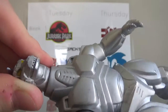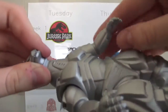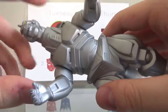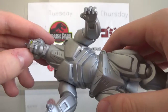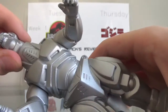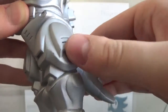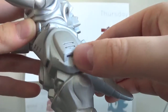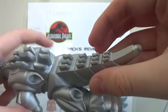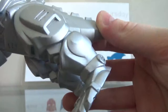Yeah, that's something he did in the movie. More places where he shot out anchors here. He can shoot out anchors here and here on the arms. Well, this figure can't, but in the movie he did. Again, more detailing for the body right here. Going down to the legs, again, very nicely detailed. I don't believe these actually shoot out anchors. I believe these are just more jet engines, because Mechagodzilla 2 actually flies, because you can see the boosters back here.